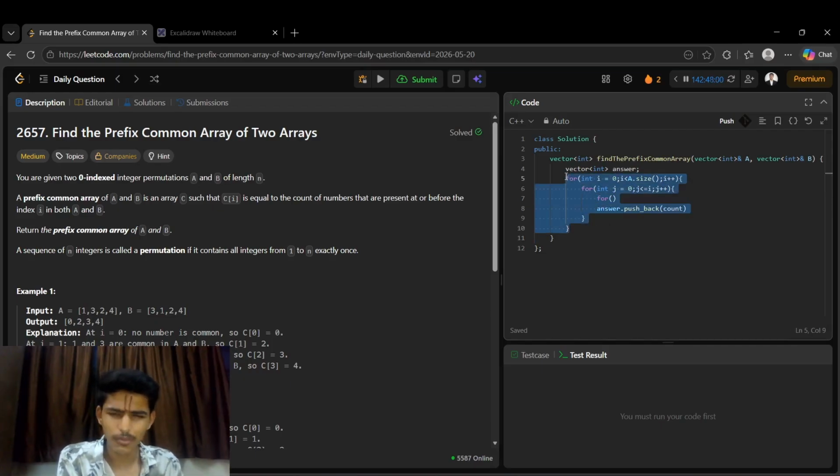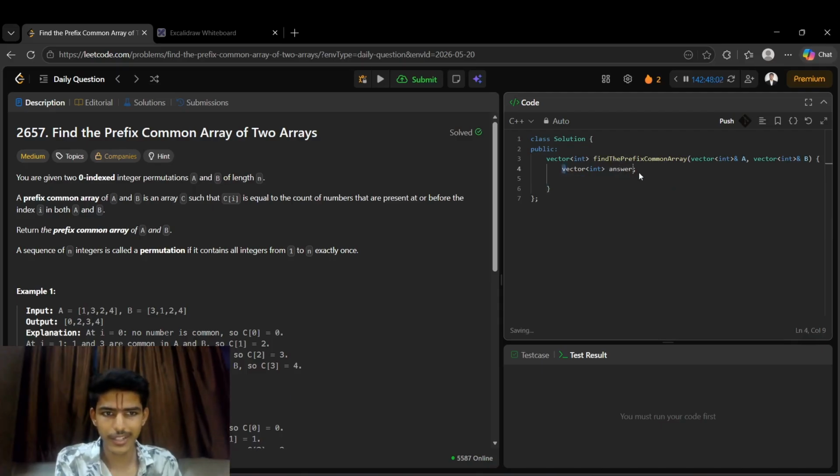But obviously you would have guessed that it is too redundant for time, because we are completely dependent on time for solving the problem. We are only using a single count and a single vector, which is a must, so we are not much dependent on space. We are completely dependent on time, because we are using order of n cube. Three nested loops equal order of n cube, which is too much time.